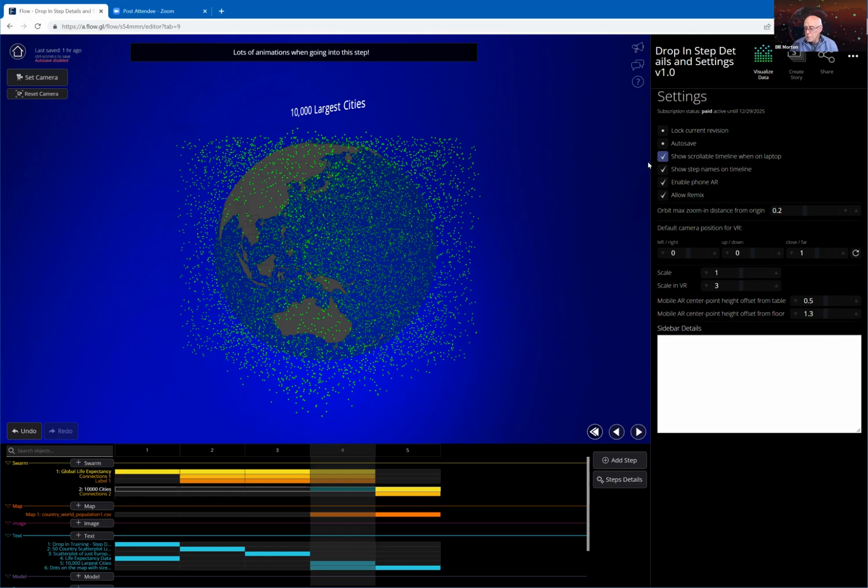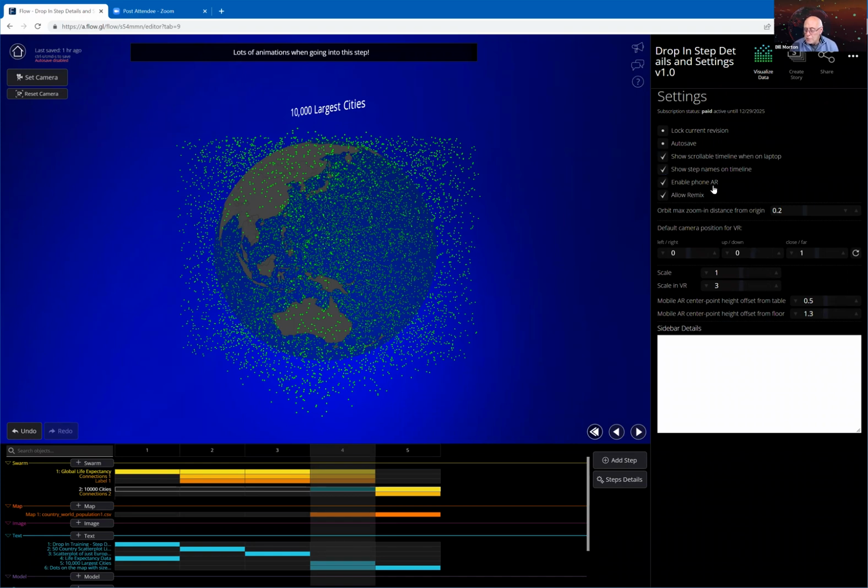So you can put names on your steps. And if you're debugging, or if you are corresponding with a colleague and you're referencing a step in a 25-step flow, and you've given it a name, it makes it really, really convenient for doing that. You can turn that on while you're in the collaborative mode, and then when you go into production mode where people are just going to be viewing it, you could turn it off. I mean, it's an optional setting. And this is show the step names on the timeline, same kind of thing.